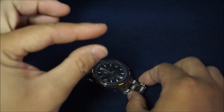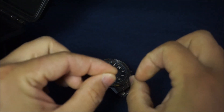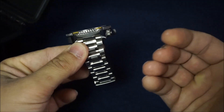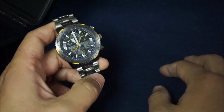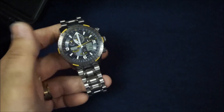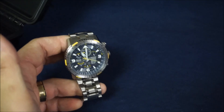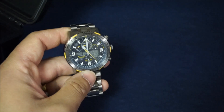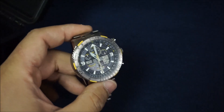It's not difficult to do, but if you're adjusting the band for the first time and you don't know what a pin and collar system is, you're going to be screwed when you lose the collar. Basically, it's a regular pin that goes through a little cylindrical collar — that's what gives you the tension to keep the links together. So if you lose that collar and just put the pin through, it's going to fall apart as soon as you put it on. Because of that I take away one point. The difference between a pin and collar versus a standard tension rod or screws is not that much, so they should have just used the easier one. But four out of five is still a great score.